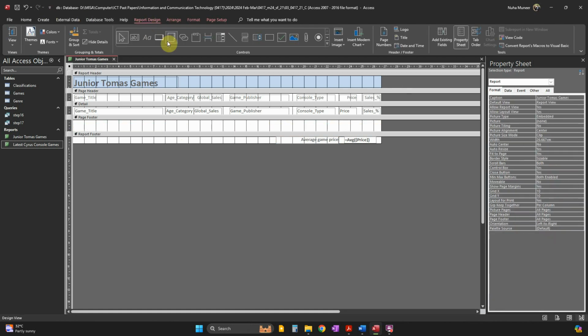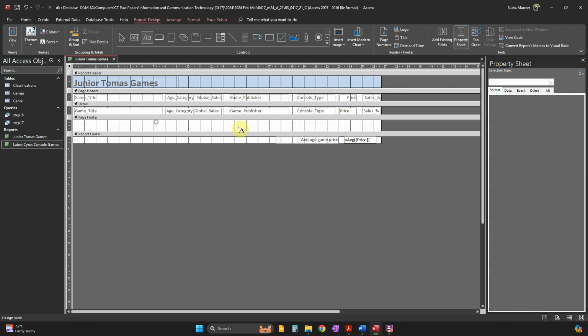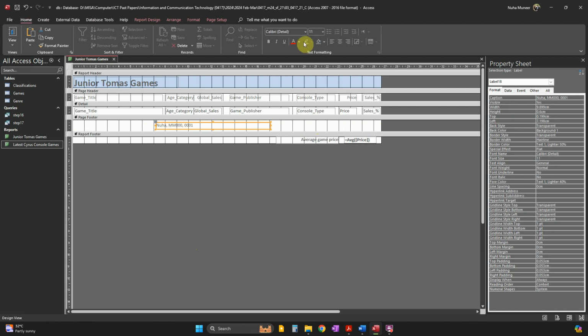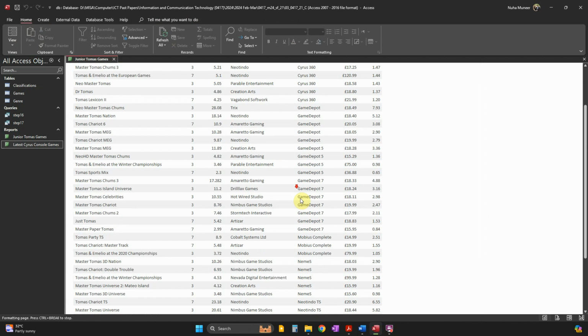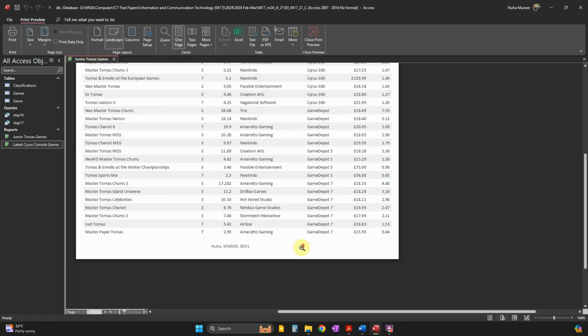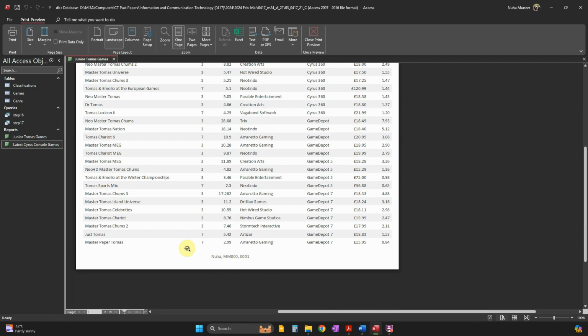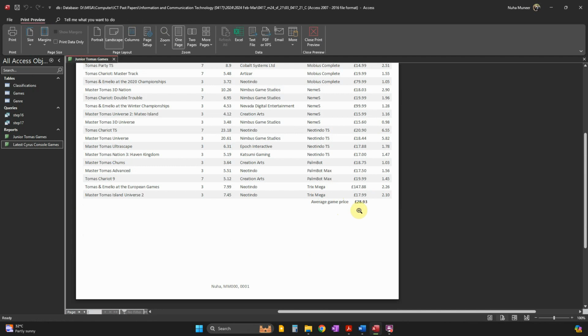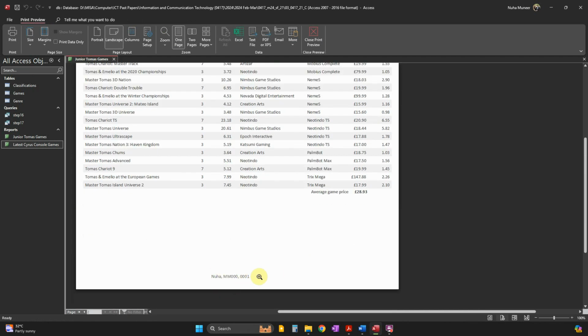I'm going to the report design here, and I'm going to put the name and candidate number and center number. Okay, I will show you right now in the print preview. You will see that that's the first page, and the name, candidate number, center number, everything is visible. Go to the second page, which is the last page. The average price is showing in the last page, as well as the candidate number, center number.